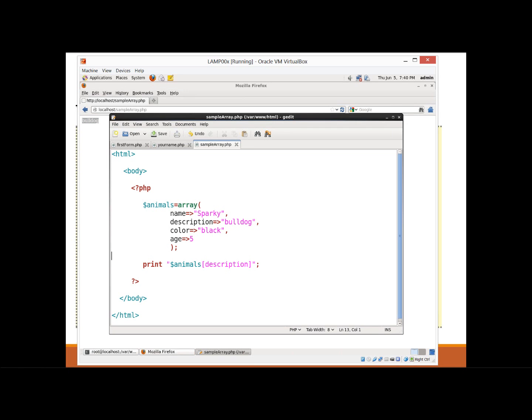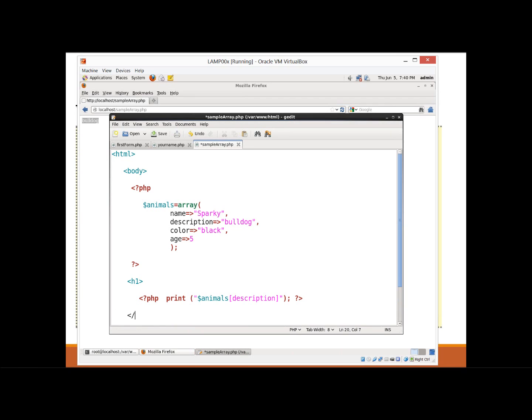Let me go back up here and get out an H1, PHP, and to be clean, close that, and do that, and save it.